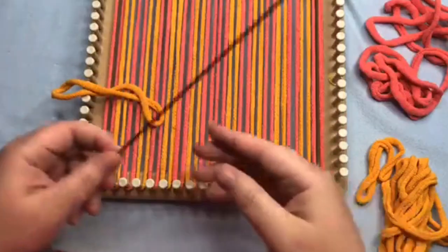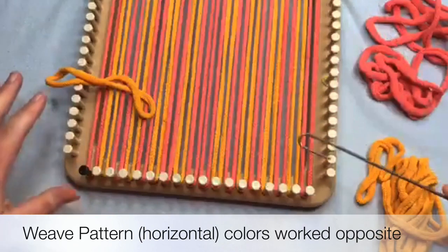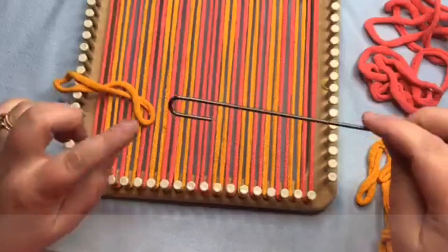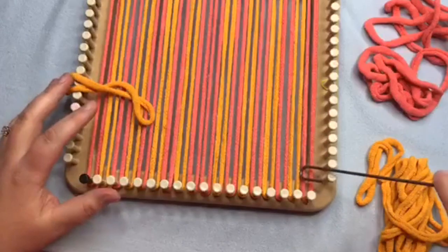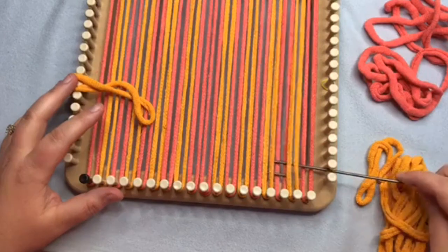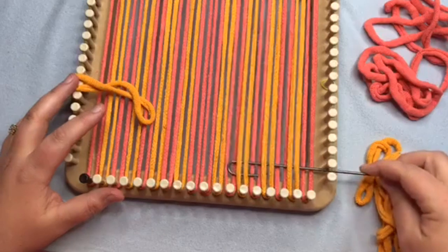every other color here. So I need to get my little stick out. Technical term here. This is my stick. It's got a hook on it. And we're just going to go up under every other color. Okay, so right now I'm just going under all the yellows.